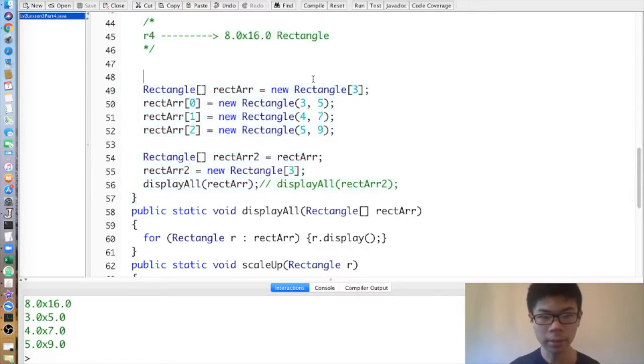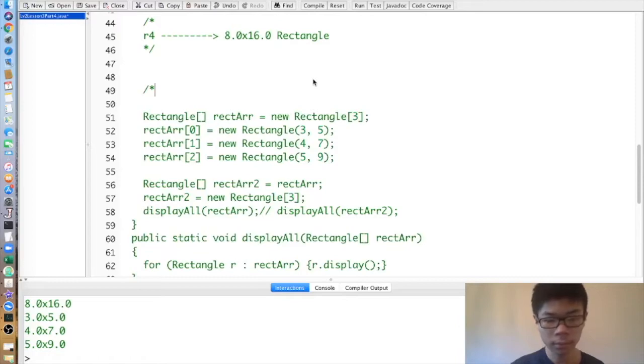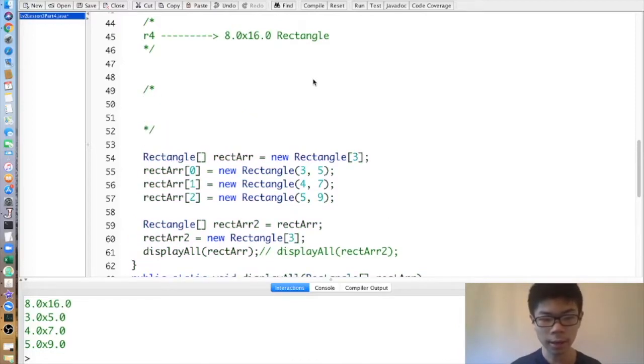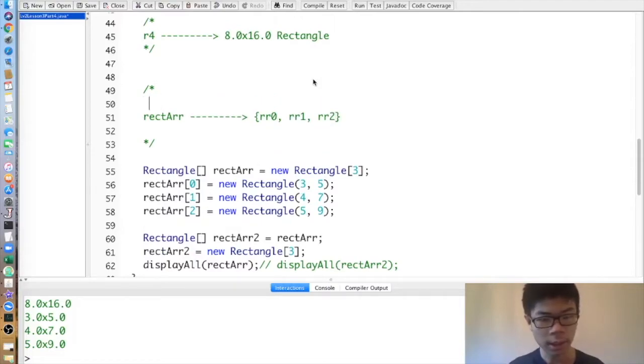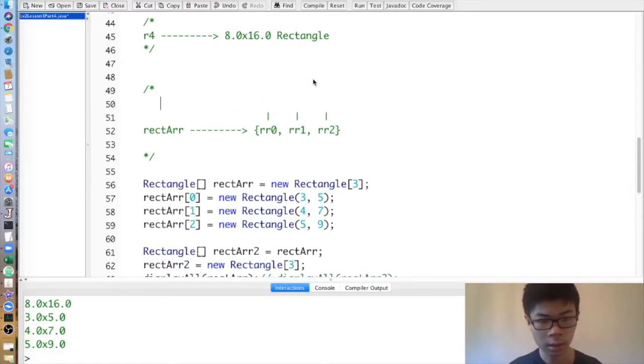So as a diagram, I could say, let's just say I have rect arr pointed to this array. I'm calling these RR0, RR1, RR2, and individually each of these point to their own rectangle.